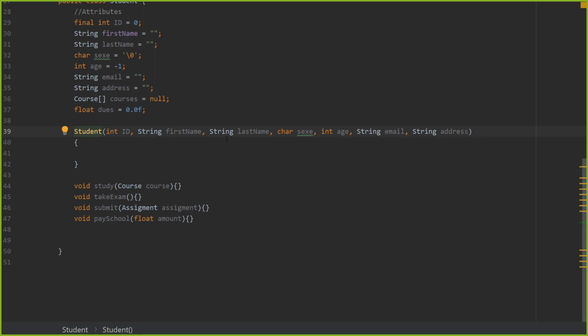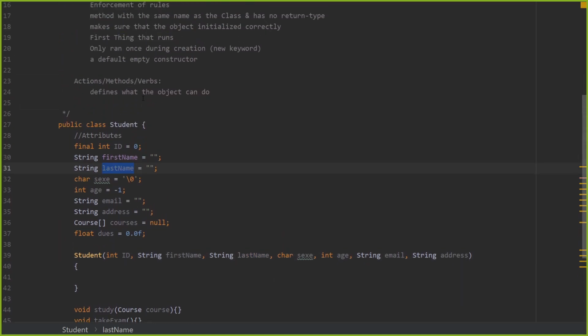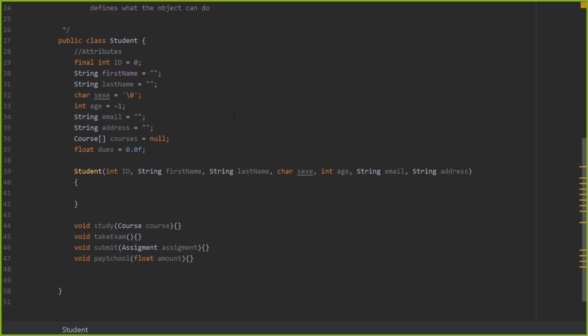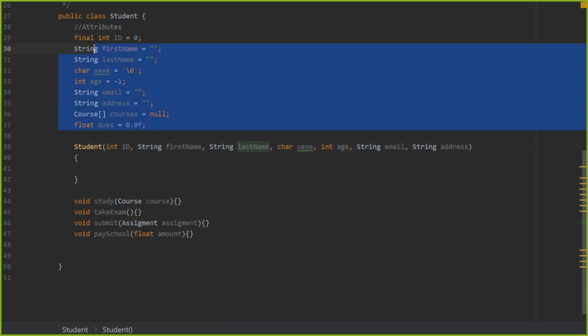Even though the value has been copied to this variable, we didn't use it. This is our class variable, our field, our attribute, whatever you want to call it. So even though this is coming in, we're not changing this.